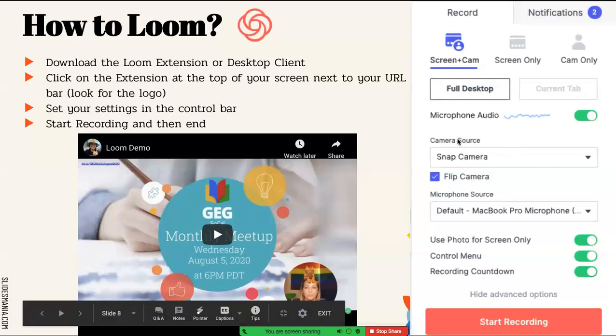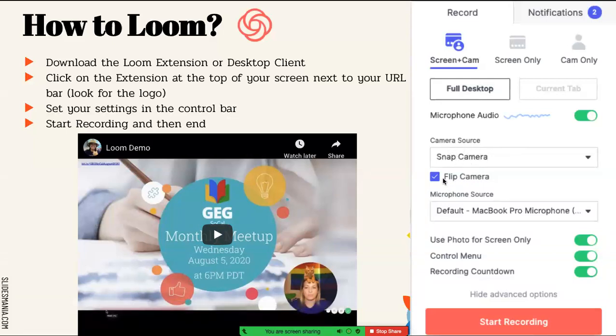And then you can choose your camera source. I always do flip camera, because when you are recording, if that isn't checked and you say, okay, I want you to look here, right? I don't have my camera mirrored right now, so you guys see me pointing. Or I do have my camera flipped, and so I'm pointing towards my water bottle, hoping that you'll see that. If you didn't flip your camera and you pointed this way, your hand would go that way. So you always want to mirror or flip your camera when you're doing this.